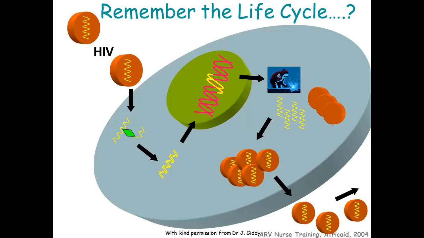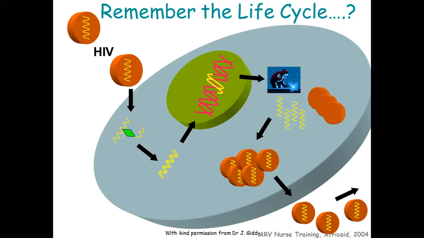It enters into the host cell, and in the host cell, its RNA is converted into small pieces. Now here the green diamond is showing reverse transcriptase. Due to this, it will be converted from single-stranded RNA into double-stranded DNA, and when it enters the host nucleus, it will get incorporated into the DNA of the host. The yellow color is the viral DNA and the host DNA is the pink color.